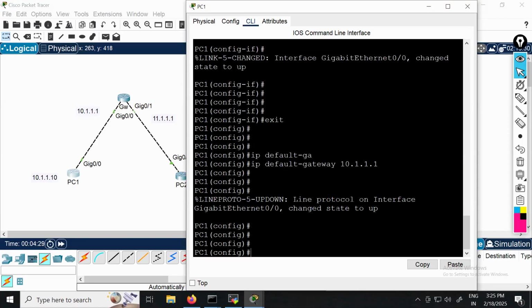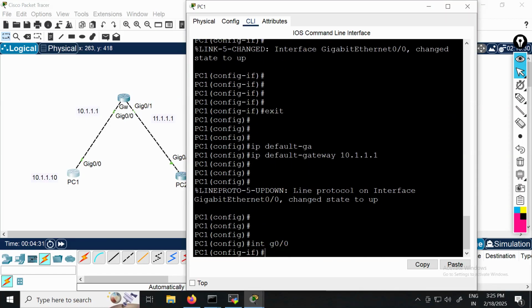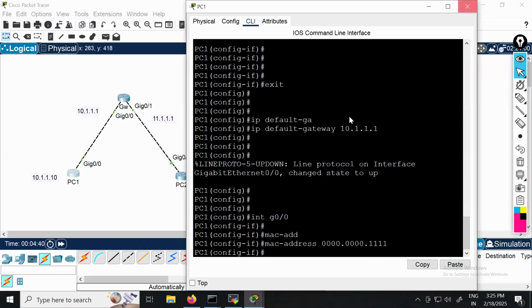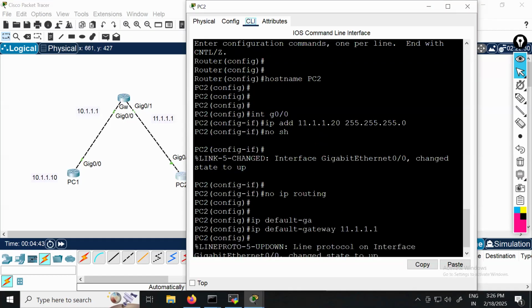So let's set the interface gig 0/0 MAC address, and the same for PC2.